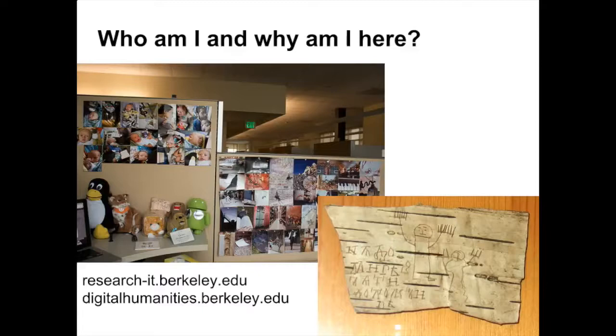So as Susan mentioned, I work in the research IT group in the Office of the CIO. The program that I help manage is the digital humanities program. And among other things, we provide free consulting for people who have ideas that maybe they want to integrate technology into their research but aren't really sure how, or have an idea for a project and aren't really sure how to write a grant. Really, any stage of the research process, we're available to just talk to people.